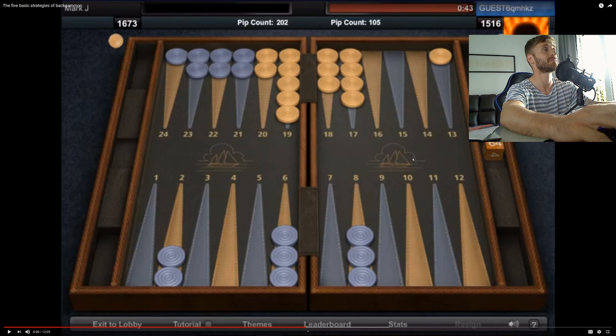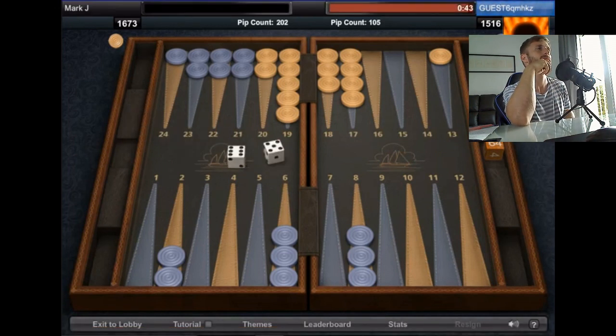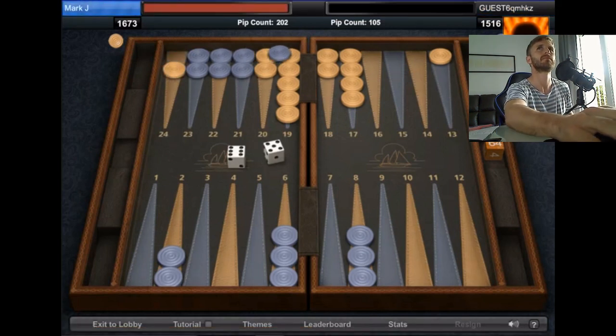I agree, this was a beautiful roll. It's still a problem that he has the deuce point. But now that he has the triple back game, it's pretty even Steven who's the favorite in this game. Even though I am more than 100 down in the pip count, I predict I will come back and I will win this game due to this position that I have.